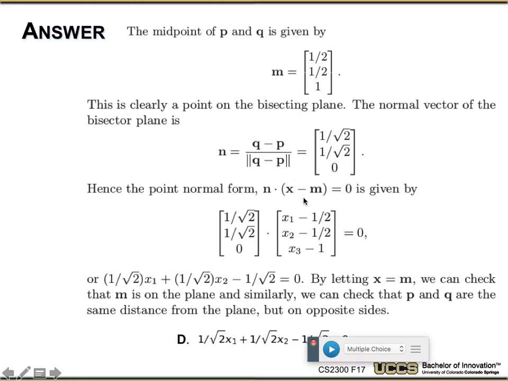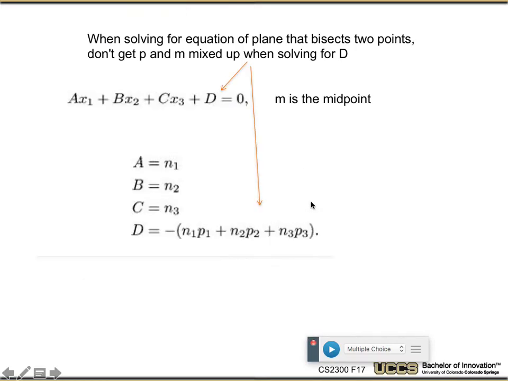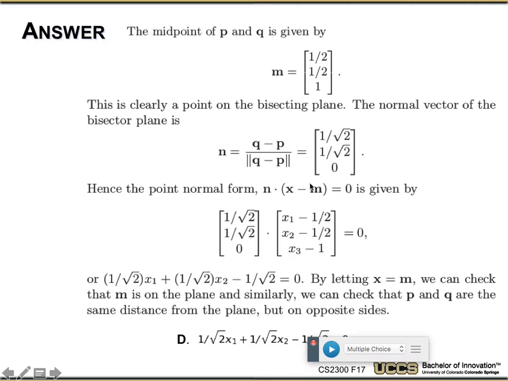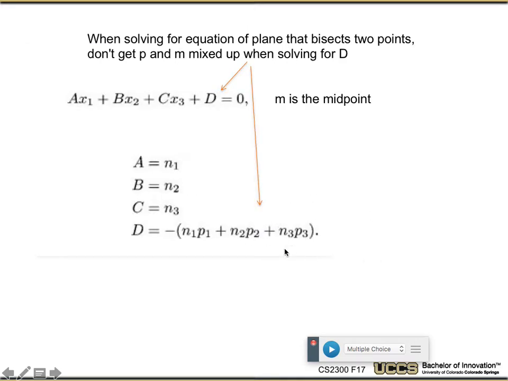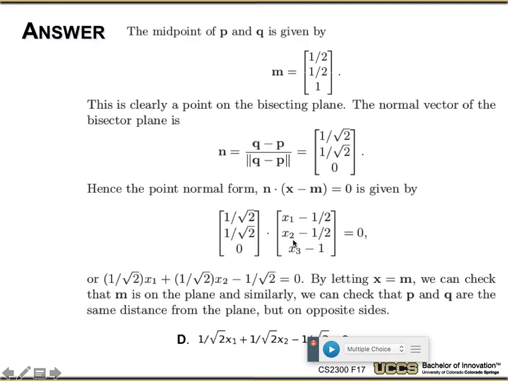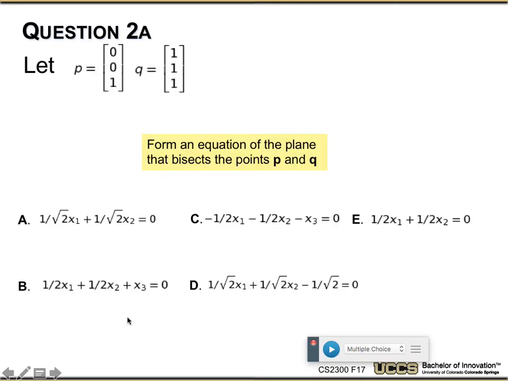So in the point normal plane equation, the standard letters used are n dot x minus p. Unfortunately, we used p to be one of the 2 points, not m. So if you put p in this equation, you get wrong things, right? So it's not this value of p, so that led you down the path of A. And to get some of the other answers, like B, what was B? If I just took m and put those as coefficients, then I could get B.